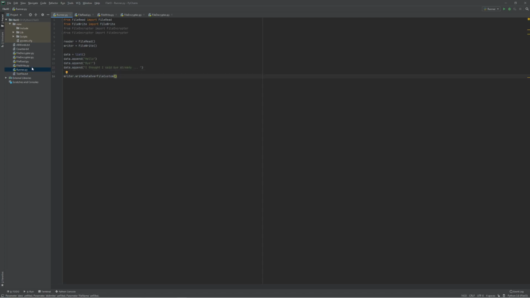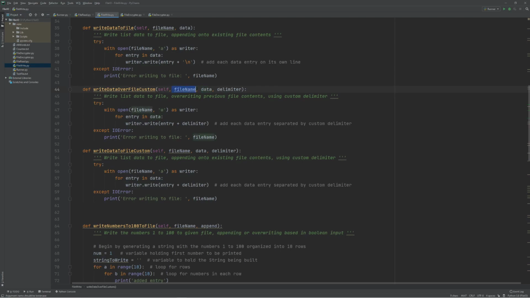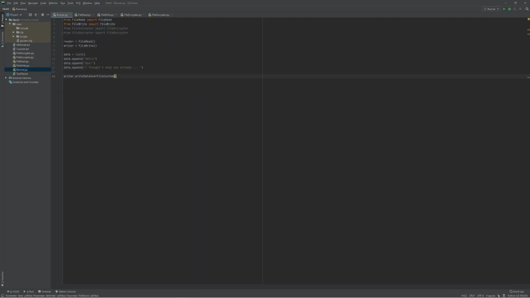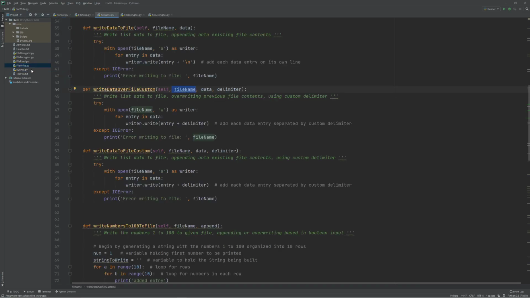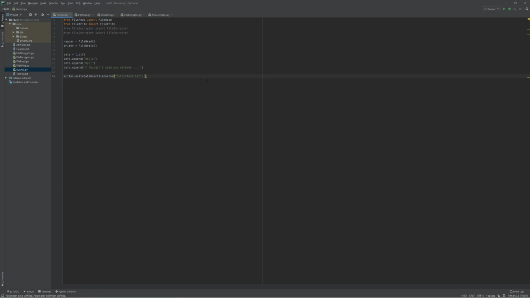And so to this custom file that I'm writing, the file name, let's just call this output test.txt. Remember, if it's a new file, I'll just create a new one, and then the data and the delimiter. So let's put in my data as my data that I'm sending, and my delimiter, I'm going to make it, I don't know, just a bunch of dashes in a row with some space here.